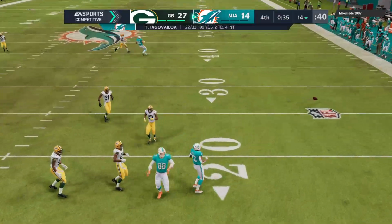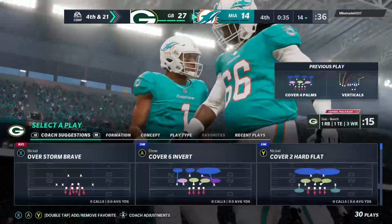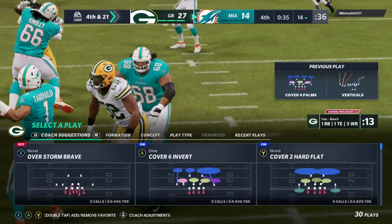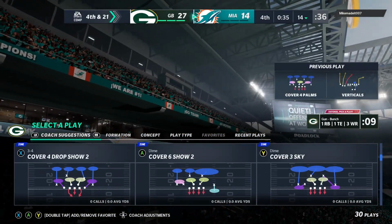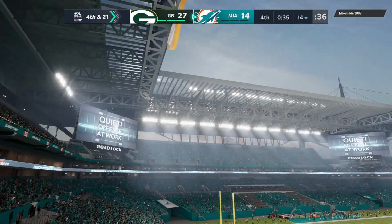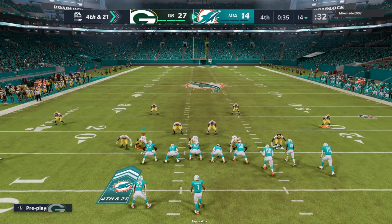And he'll be hit as he releases it, and that'll fall incomplete. How about some applause for the defense there? They forced him to throw that one into coverage, and just like that, they're staring at a 4th down. Well done. All right, they're going to try and keep hope alive here on 4th down. They're going for it.